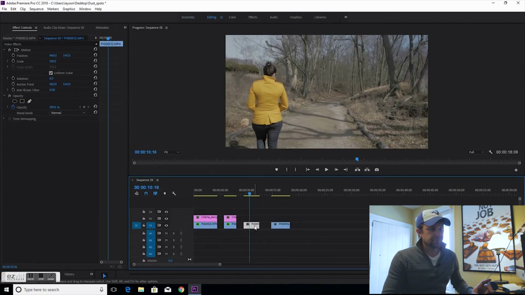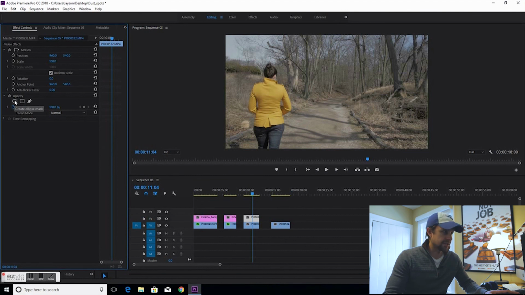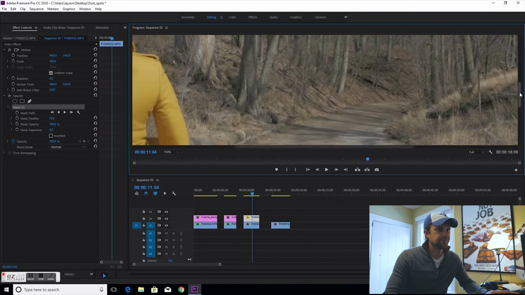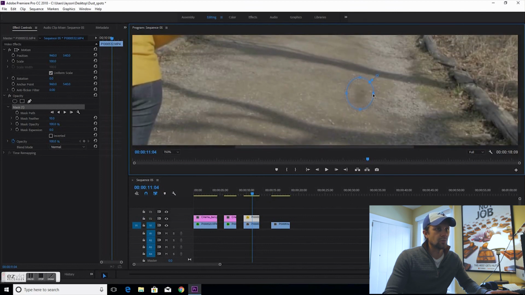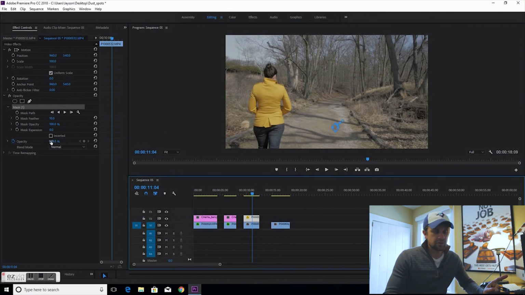So option number 2, take your footage, press Alt, drag it. That just literally duplicates the shot, so now you have one on top of the other. Go into your opacity tools, this guy right here, create ellipse mask. Click on that. You just get this beautiful little elliptical shape that you can just resize to fit nicely around this dust spot. I'm just going to zoom in a little bit here. Okay, so there it is. Got my dust spot. Click inverted over here on the mask options.